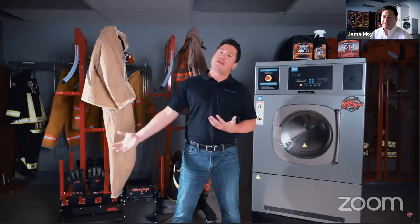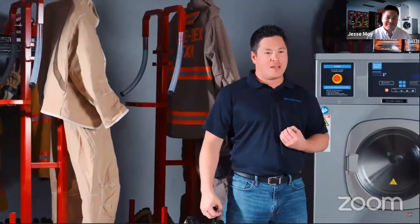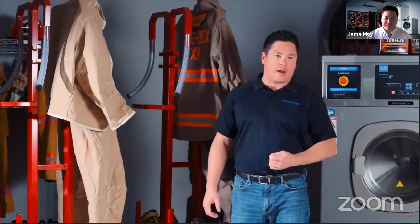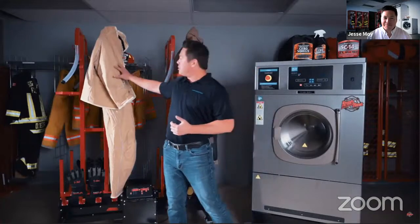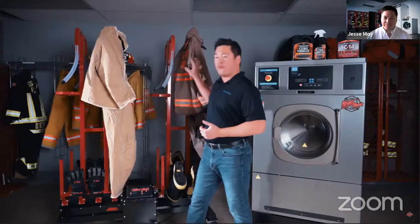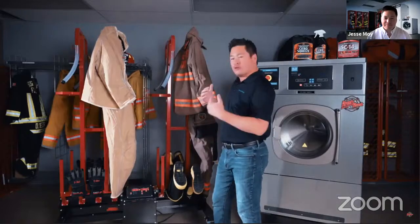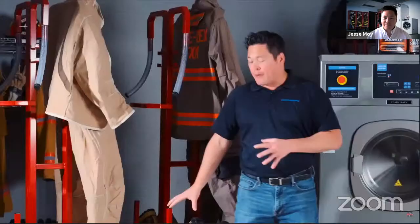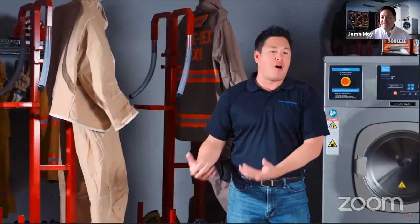You just got done washing your gear — now you need a way to dry. ReadyRack offers dry cabinets, but new to the health and wellness product line is the Firehouse mobile gear dryer. Right next to me is our four-position mobile gear dryer. We're also offering a six-position mobile dryer as well. On this you can do your liners, shelves, boots, gloves, and hoods. For the electrical, it runs on 110, so you can plug this into your standard wall outlet. No electrician needed to wire anything.